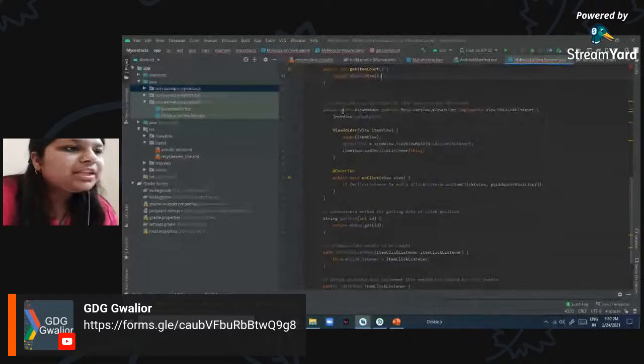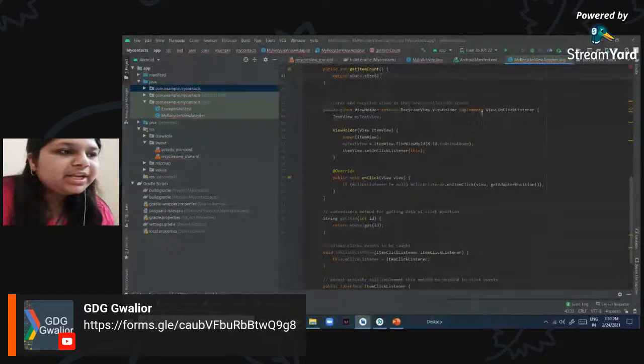I made the view holder public, and also implemented View.OnClickListener over here.